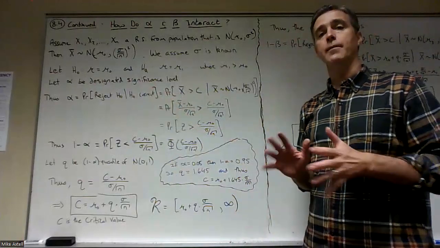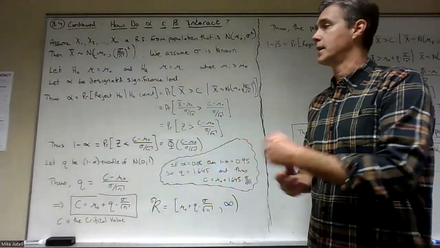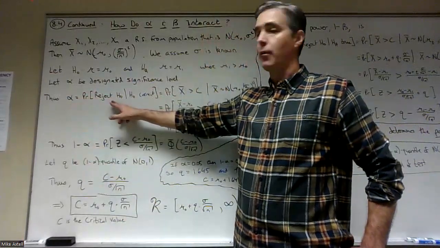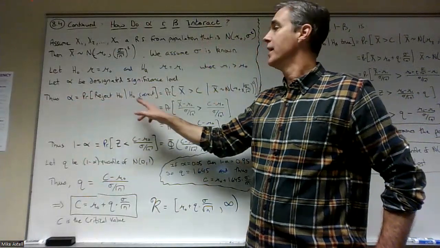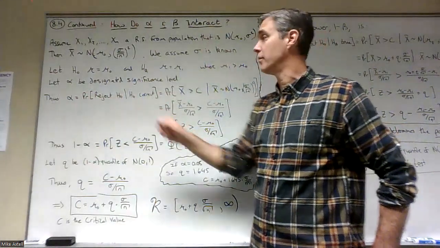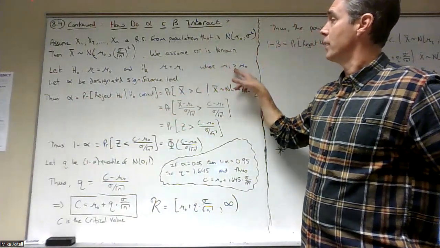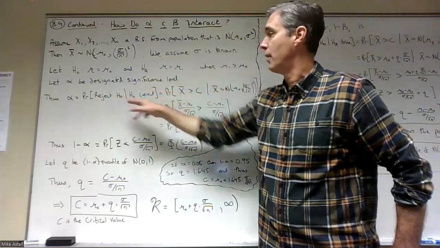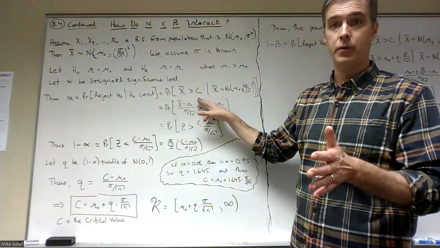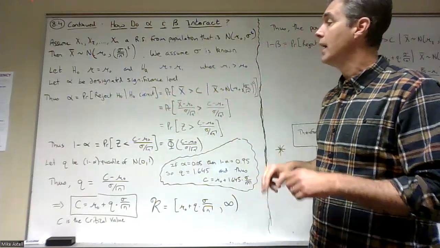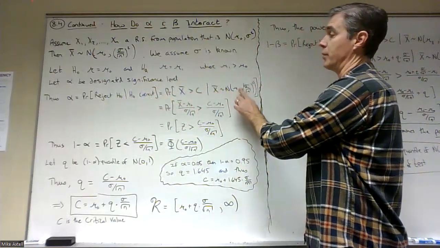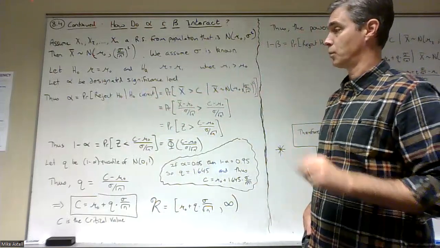So let's talk through something we've done several times in examples in previous videos. Alpha, the significance level, by definition, is the probability that we reject the null hypothesis, given that the null hypothesis was actually correct. So this is a false positive. Now, since mu1 is greater than mu0, I'm going to reject the null hypothesis when my sample mean is greater than some certain threshold, the critical value. Given the null hypothesis, the sample mean is normally distributed with a mean of mu0, and that standard deviation.